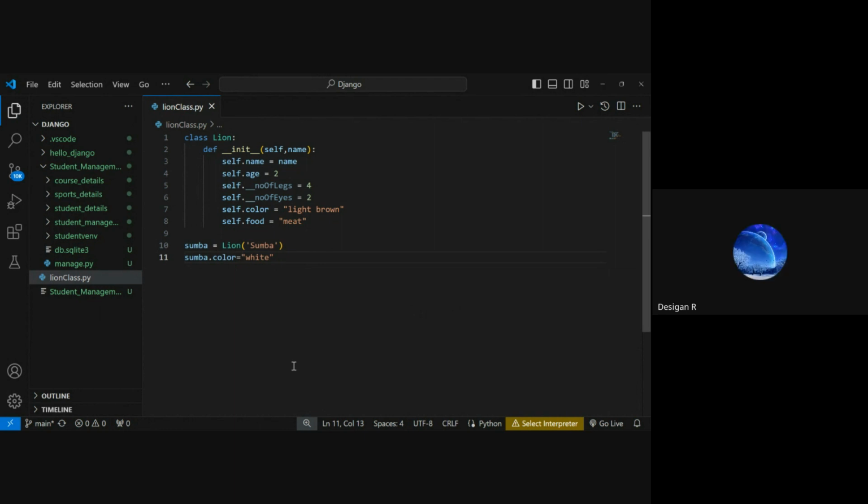Walking. Okay, the lion can walk. So in the walk function, what can we do? Sound, ma'am. Sound. So these are all things that lion can do, but what will you do in that function? It's kind of okay, maybe not a very good example. Let's pick a different example.